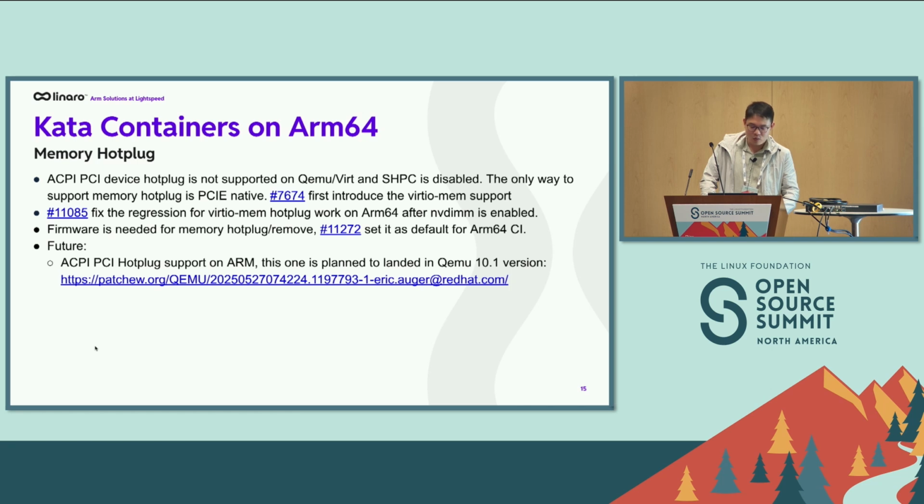So we have only introduced support for memory hot plug via volatile memory currently. After we introduced this, the NVDIMM support was also introduced, and we hit another regression, which has been recently fixed. For enabling virtual memory, you need to specify the firmware, the EDK2 support, so you cannot do this with the direct kernel boot. Currently we can use the virtual memory.